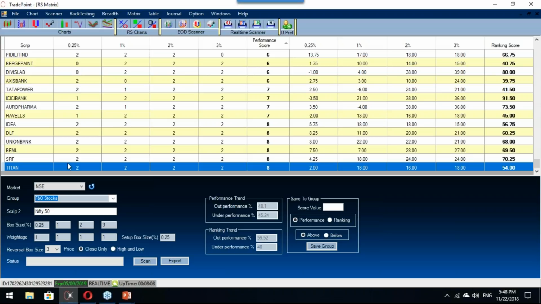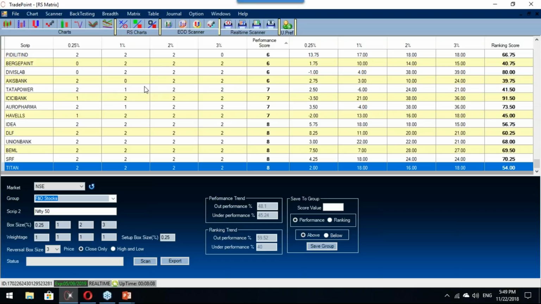Are you guys getting the logic here? And don't try to correlate or mix and match the scores in the relative strength versus the scores in the performance matrix. As I told you, they need not be the same, they need not be similar. So look at it separately and don't try to correlate or mix and match, right? Treat them as separate compartments. Try to understand what we are trying to achieve using these two files.